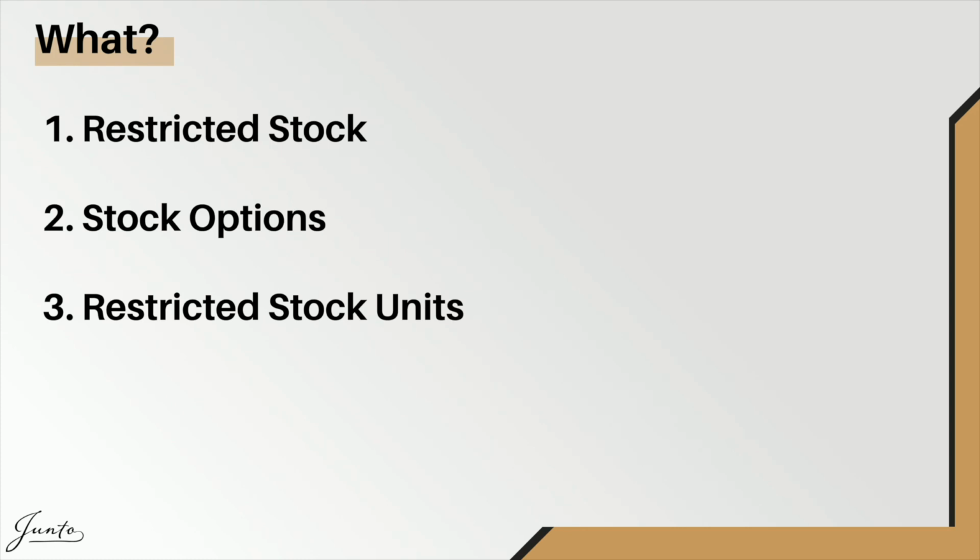So let's go back to the big terms of the stock plan. What is included in the stock plan? What type of equity could someone receive? So we have restricted stock, stock options, and restricted stock units. There are some other ones, such as stock appreciation rights, that we're not going to cover, since they're not really used as often as these other three.